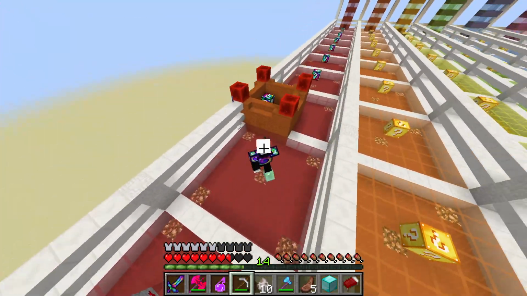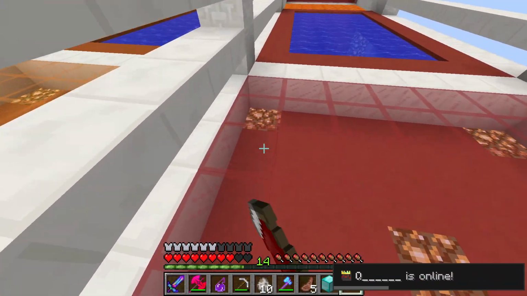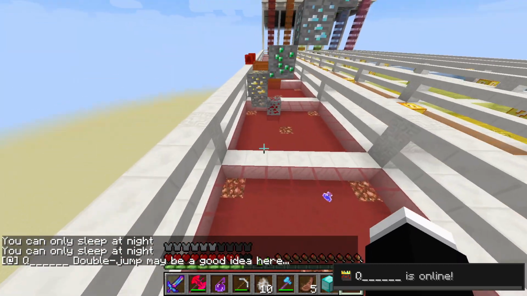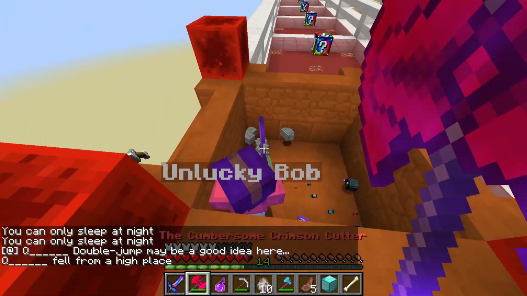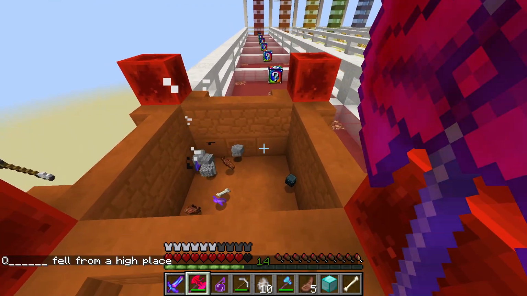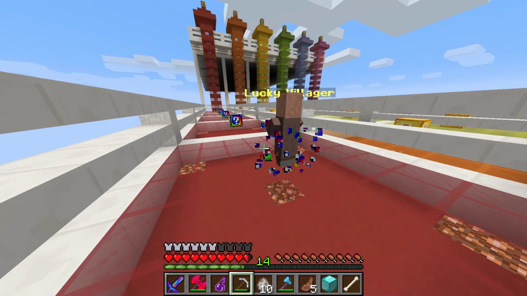Are there blocks? Oh my god, there's blocks. Actually, I'm gonna set my spawn point. Hello? Oh, you can't place it on glass. Okay, spawn point set. I think. I want to murder... What do you want to murder? You. Unlucky Bob? Dead now. Dude, I'm fine if you finish the race right now. Yeah, I'm actually about to finish.